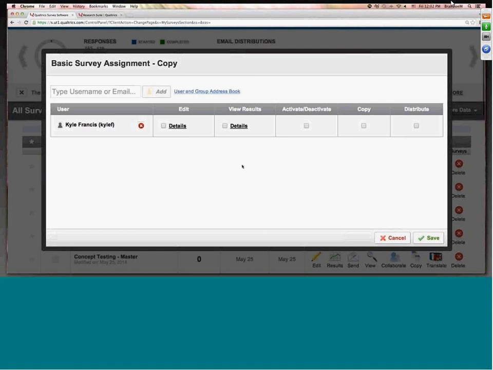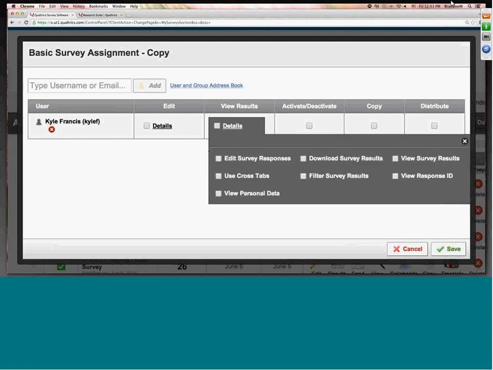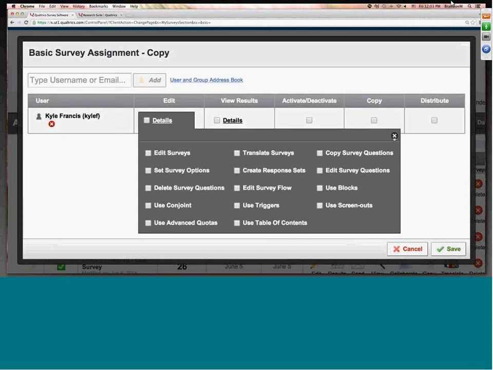All those check boxes. I can read them out to everybody really quickly. They activate, copy, and distribute. Thank you for making it a little bit larger too. And your results actually have some detailed sections. So you can use all of your results or just personal data. For example, a few things in a section, he has permission to certain things but not others.